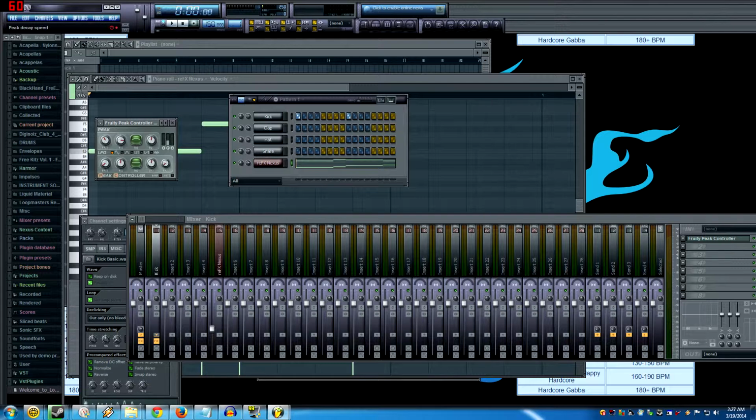But moving on, right next to it we see DEC, which is decay. If you increase this, it will increase the rate at which the slope will decay each time it kicks. So I'm going to mess with that, right here.